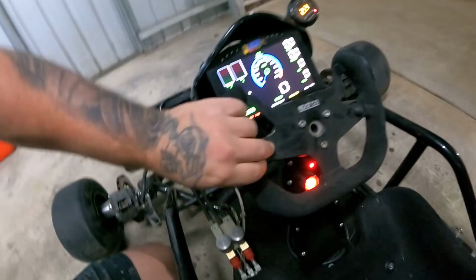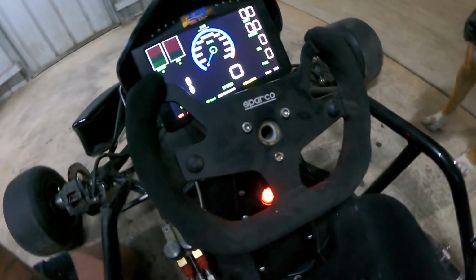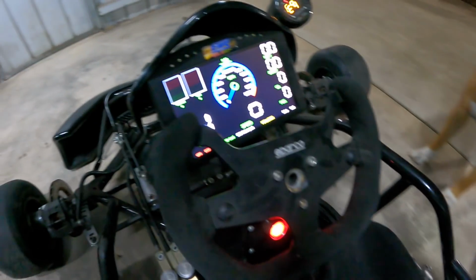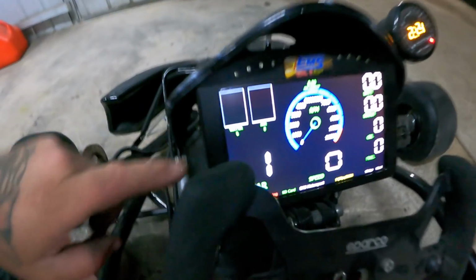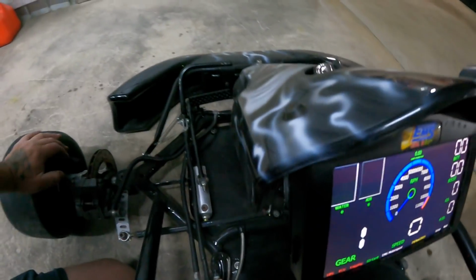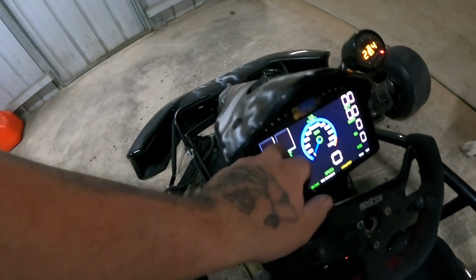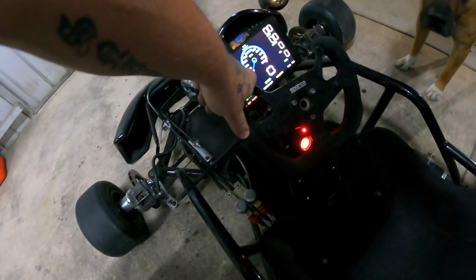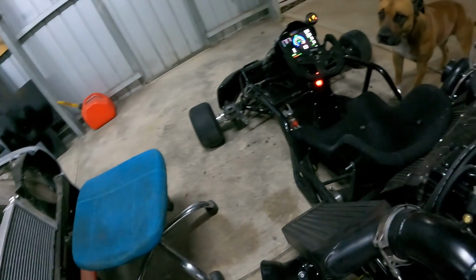So it's ready to go. So we're going, and that's in neutral. I've just got to get it to go to N for neutral, but everything's working. So I'm real impressed with that. So yeah, once again, thanks very much to Ben for that. He's a genius when it comes to computer stuff.